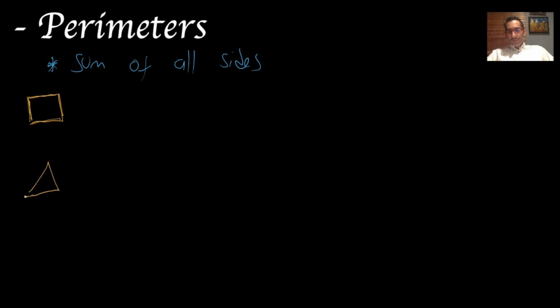Now, as for the perimeters, there's not that much to say because it does not depend on the figure. In any figure, any polygon that you're given, the perimeter is defined as the sum of all the sides, okay? So if you have a quadrilateral like this, it's the sum of this side plus this one plus this side plus this side. If it's a triangle, with this side A, this side B, this side C, the perimeter will be equal to A plus B plus C, etc.